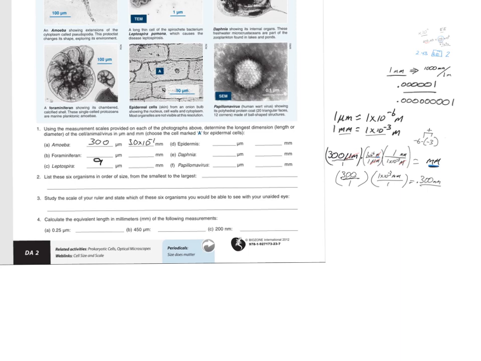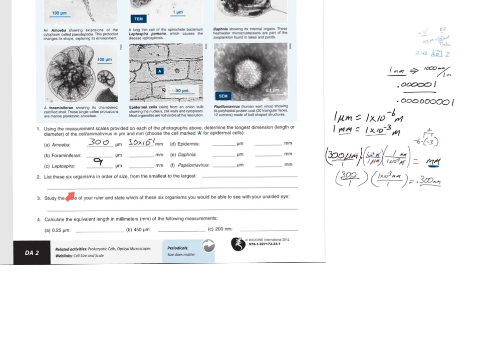Then you do that for each one of these, and as you convert micrometers and meters, you'll be able to compare them, because not only do you have the same units, but you'll also be able to look at the exponents, and you don't have to worry about making a mistake on which decimal place you're at. So you can look at the coefficient, and then you can look at the exponent and make a decision on which one's bigger and which one's smaller. So list the 6 organisms in order by size from smallest to largest, and you can figure that out. Obviously, the more negative the exponent is, the smaller the number is.